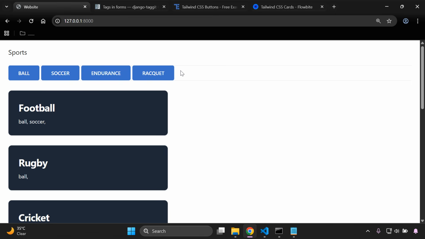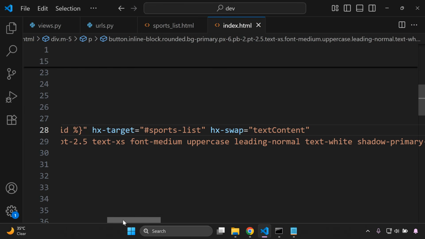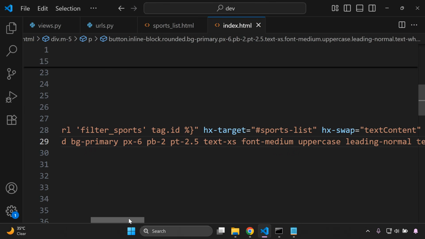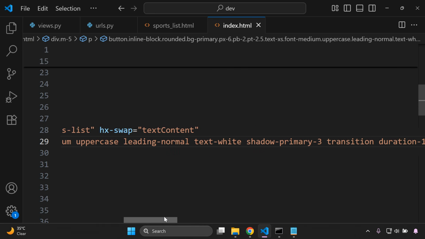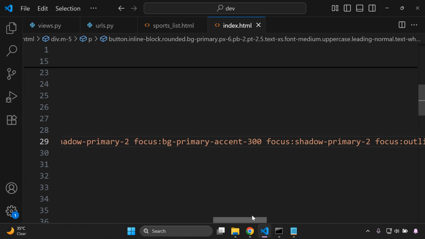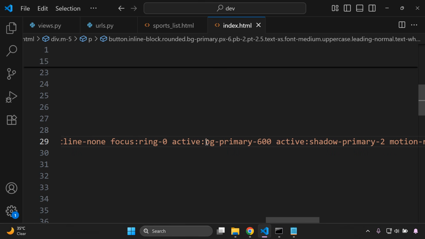All right, so let's go ahead and take a look. All right, so here we have our button class. So we want to look for active. So let's scroll here across. Okay, so here we have active primary 600. So I want to go ahead and change this. So let me put in danger.